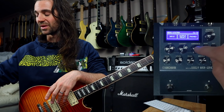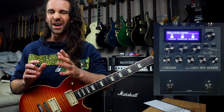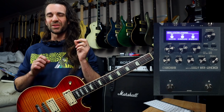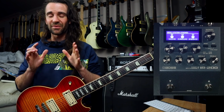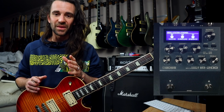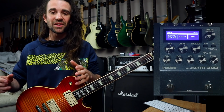And you can set the output, you can set stuff to do with the headphones where there's kind of like a surround sound thing. I think it is a similar surround sound thing to the Waza headphones, but it obviously doesn't have the whole gyroscope feature in there where you can kind of place yourself in the room. So anyway, that's the basic operation.